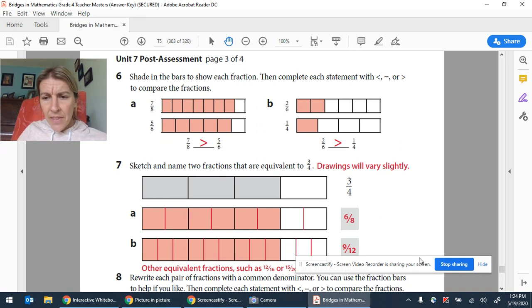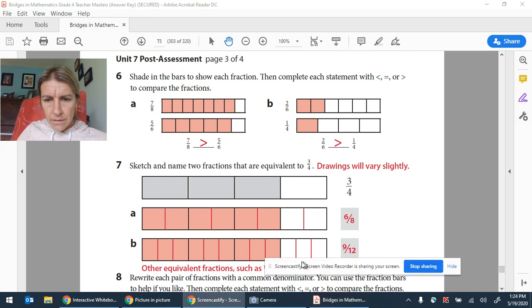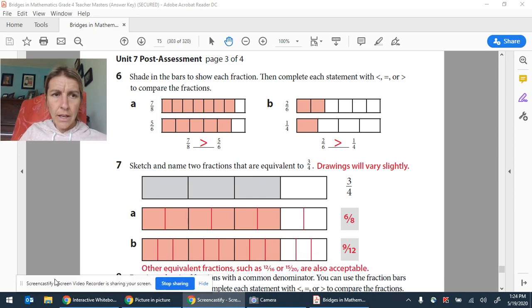But they did it where they divided it into 8 here. Here it's just 4. So they did 8. If you divide it into 8, you'd have to fill up 6 of them to get to the same point. So it would be 6/8. Here they did 12 parts. And if it was in 12, each part is a little smaller. So you'd have to fill in 9. So these fractions are all equivalent to each other.